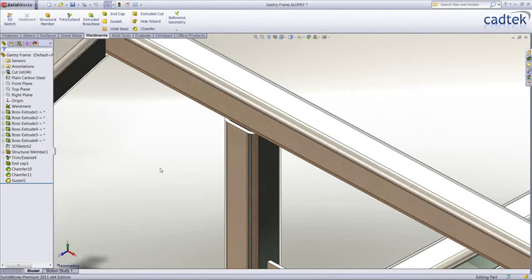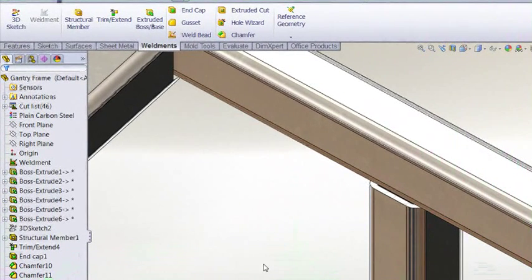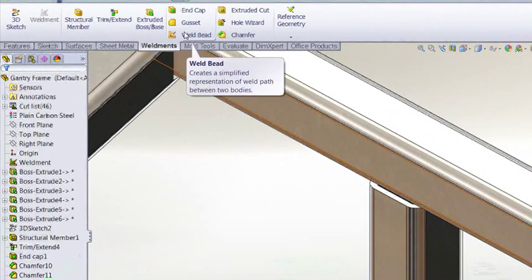In previous releases of SolidWorks, there were two different weld commands. One worked with assemblies and one for multi-body parts. Both of these commands had various limitations. They'd also create some quite complex solid geometry which could impact on performance. So let's take a look at the new Weld command in 2011.